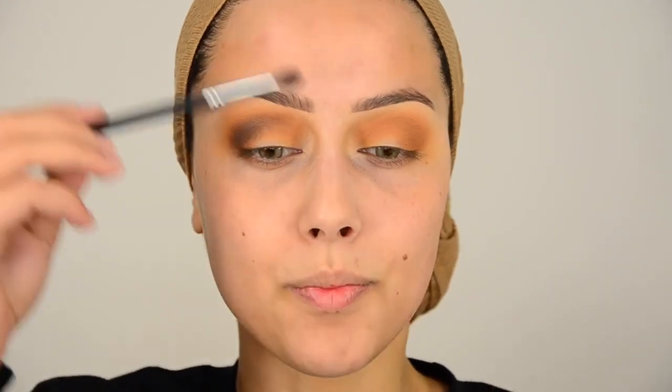And do not blend out the edge with a brush where eyeshadow is still on. Well, if it's the dark color. So I'm not going to blend out this edge. If I create a harsh line, I'm not going to blend it out with this brush. That's really important, a big tip that I didn't know when I started. I would just keep blending, and I would go up, and I would look like a panda, because I would go so high up into my brow with the eyeshadow. So what you have to do if you have a harsh line is go in with a clean blending brush or with your transition shadow. You can blend those two colors together, but never go in with the brush where the dark color is still on.